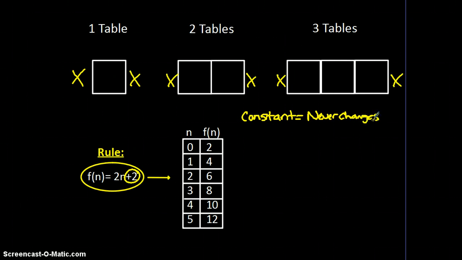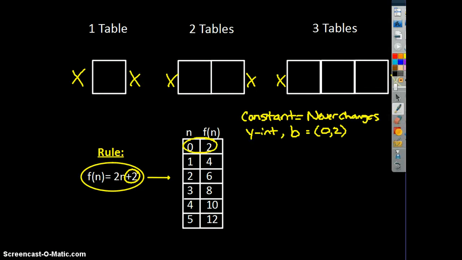What value is that in our table? We have called this 0, 2, our y-intercept, or as we also call it, our b. In this case, that was that coordinate 0, 2. That is our constant. It never changes in our function. In that case, we just need to label it as plus 2.